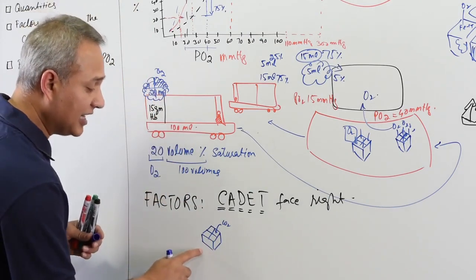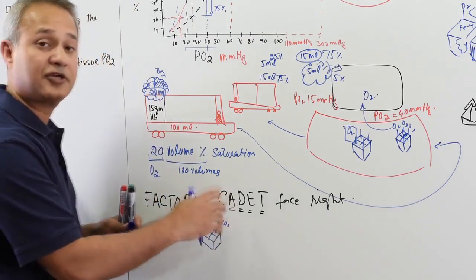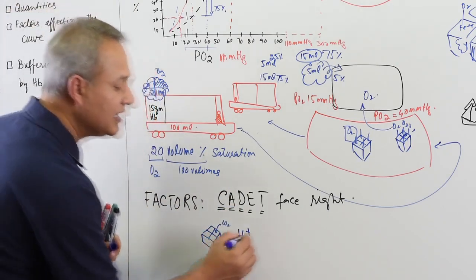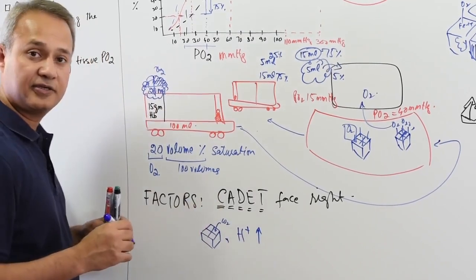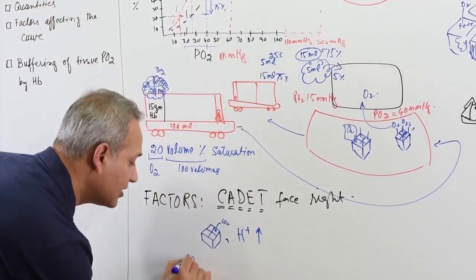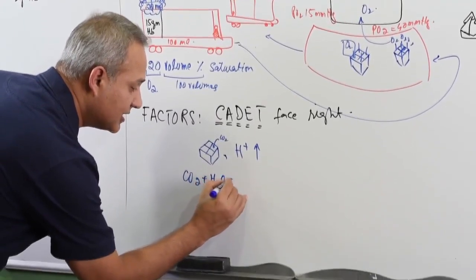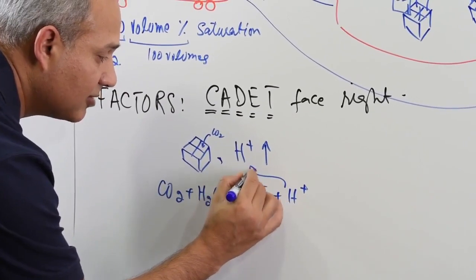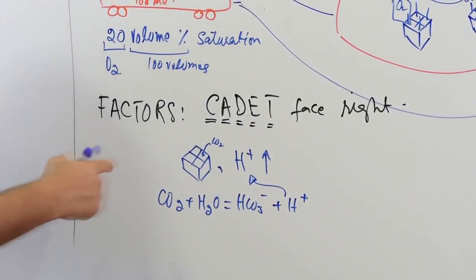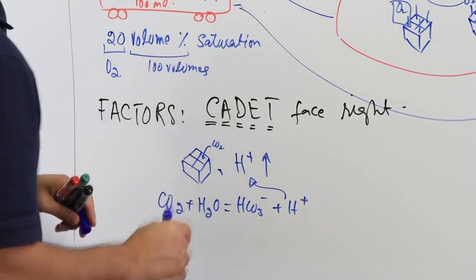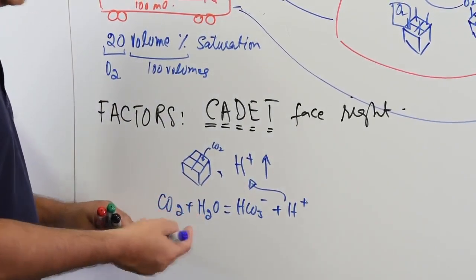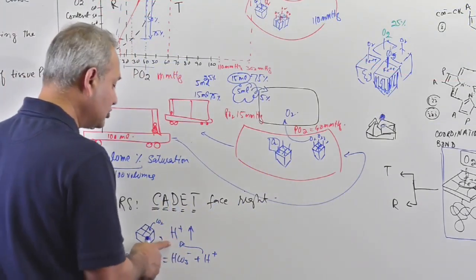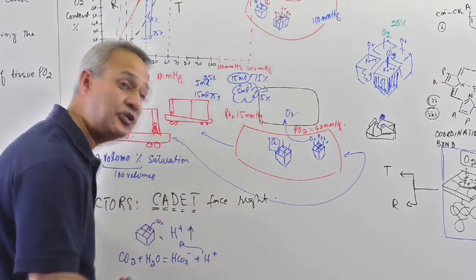Second effect that carbon dioxide does, plus metabolic rate does, is produce hydrogen ions, protons. Increase proton. How does carbon dioxide make that? Remember, carbon dioxide plus water gives off HCO3 plus proton. This is the proton we're talking about. This is carbonic anhydrase. We'll talk about it. So whenever there is more carbon dioxide, there is an additional factor, and that is there is more hydrogen ion.